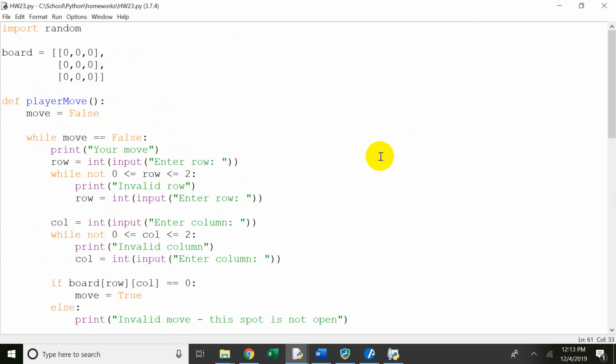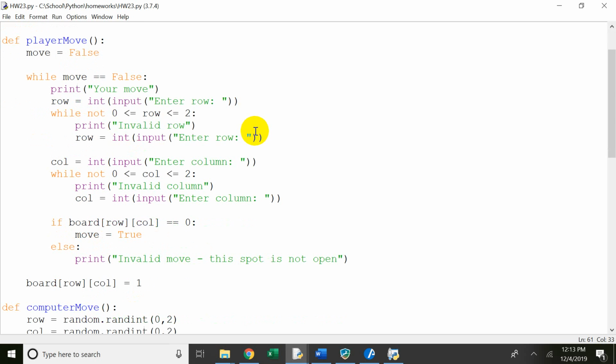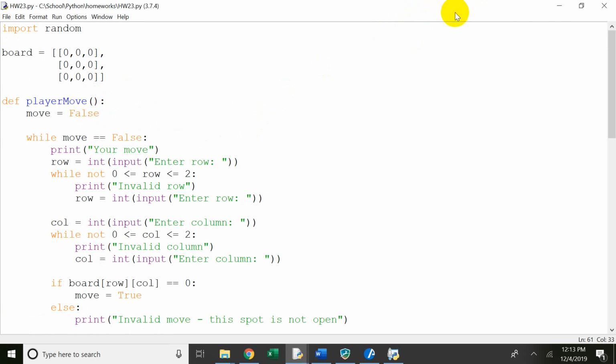I'm just generating a random number for my move. I'm generating two random numbers, one for the row and one for the column when the computer has to move. And as long as nobody is there, that's where the computer moves. If somebody's there, it generates two more random numbers. But you can come up with another way of coming up with a move however you like. Mine's a particularly dumb way. I'm not playing a really smart way for the computer.